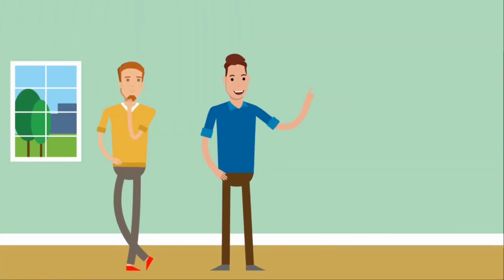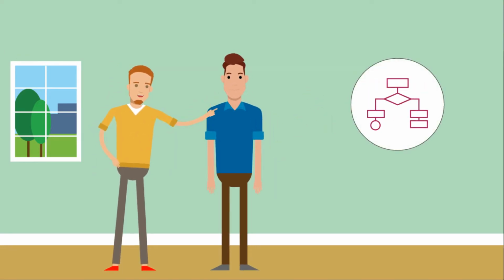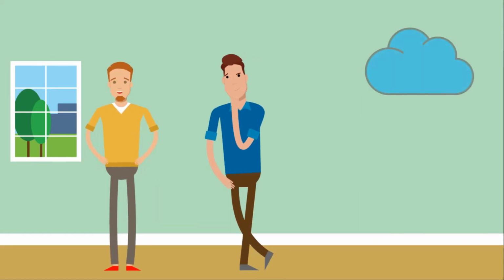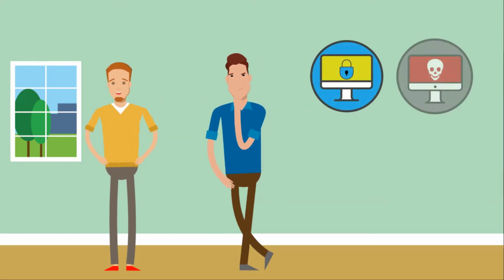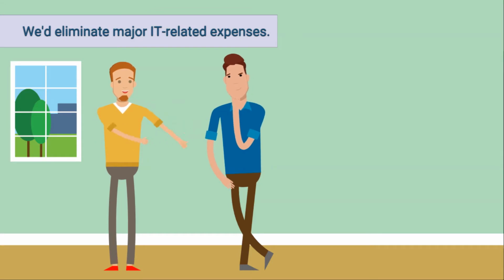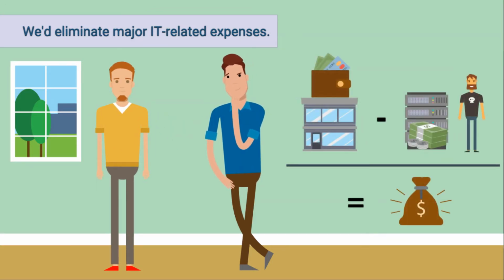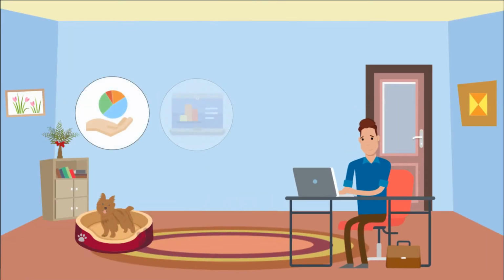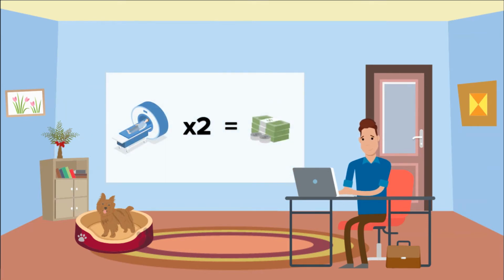After consulting his PACS admin, Ron realized he needed a more robust PACS that would allow desired workflow customizations for efficiency. He was advised to consider a cloud-based solution so that he'll never have to worry about data security, ransomware, or downtime. The cloud would also be more cost-effective since it eliminates heavy expenses like purchasing and maintaining an on-prem server. With three practices to manage, it would be important to have a reliable analytics tool to help him pinpoint bottlenecks in performance and identify revenue generators.